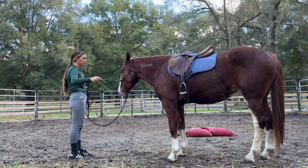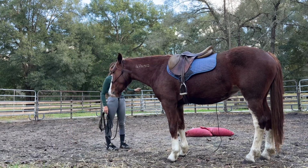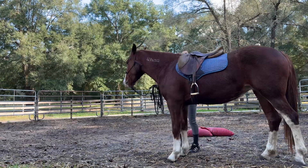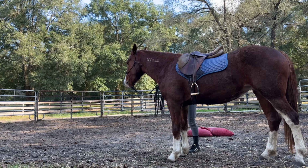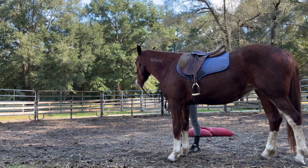I did quite a bit of work with her, desensitizing her with the saddle, because even when she did wear it and seemed okay with it, you could tell even every couple steps where she would turn, it would bother her and kind of make her scared. Right now, there's like the concern, but she would bolt. She tried to hold it together, and then she'd be like, "I gotta run."